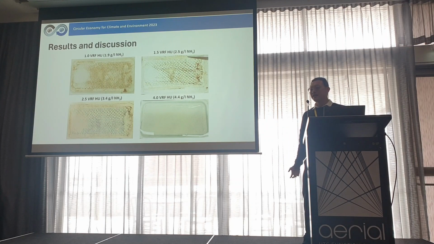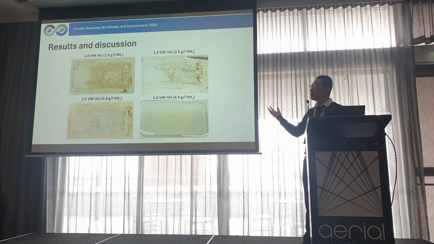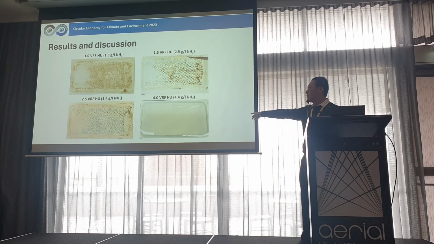One piece of evidence I want to show is that we also did some FTIR analysis to check whether there is any EPS on the membrane. Even though the result is not in the slide, I want to share it verbally. It showed that with the most concentrated urine, the composition of the membrane is almost identical to the clean, virgin membrane, the unused one. So it means the EPS on this membrane is almost absent.